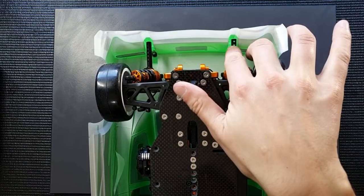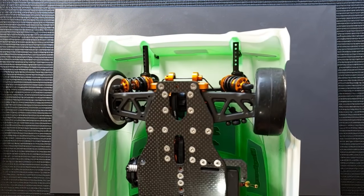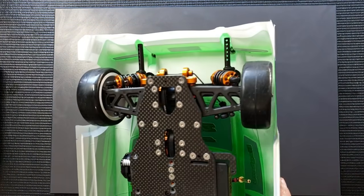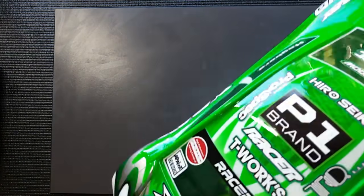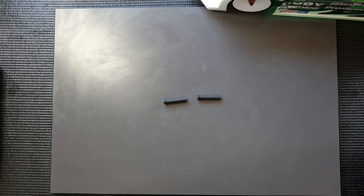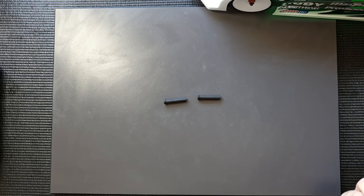You can see here I'm using the offset body posts for the T4, which comes in the kit, and they fit perfectly into the slots on the Racer 2 body which I have here. But you can also use these posts from the NT1 — they are optional body backstops which are purposely made for staying in this position on the car. They have no holes in them and they're quite nice as well. I'm presenting the part number in this video.